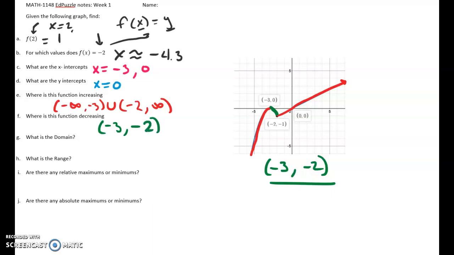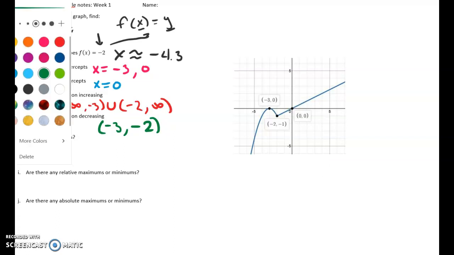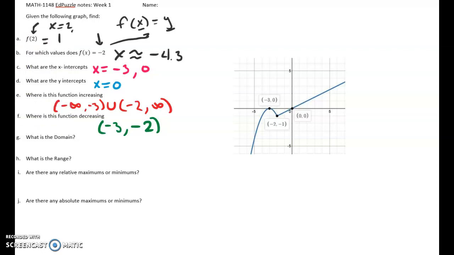Now, what's the domain of this? When we think about the domain, we think about all of the x values. If we had an equation, we might think about this in some algebraic language, but if we're just working with a graph here, take a look at these. This has an arrow on it. This has an arrow on it. We're going to assume that. So it looks like this is going to go all the way from the left to the right. So there is no breakpoints. There is no holes. There is no jumps. So the domain of this is -infinity to +infinity because the domain is the x values.